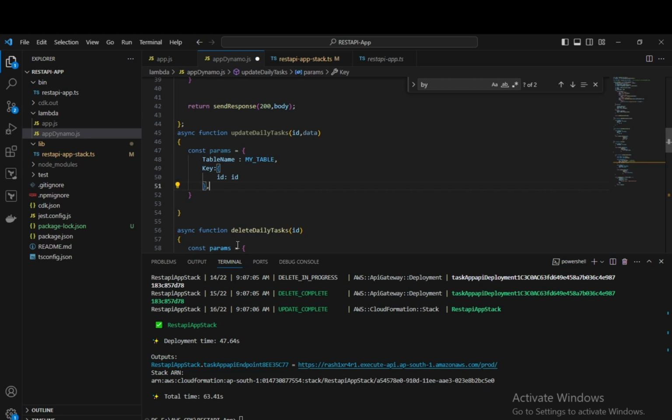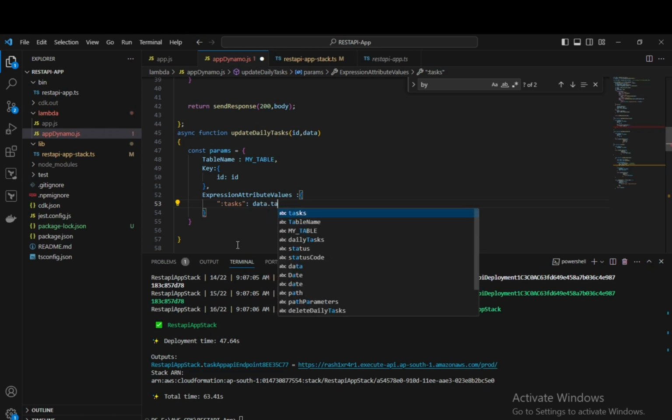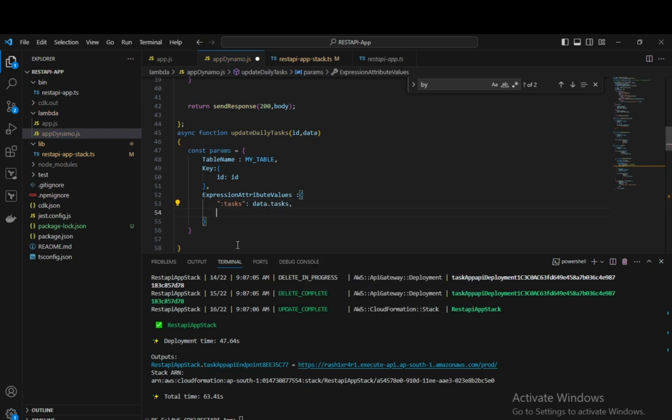Let's see how to do that. We have the key, and inside it we have expression attribute values, which will have tasks, taken from data dot tasks, and we have by, which will be taken from data dot by.